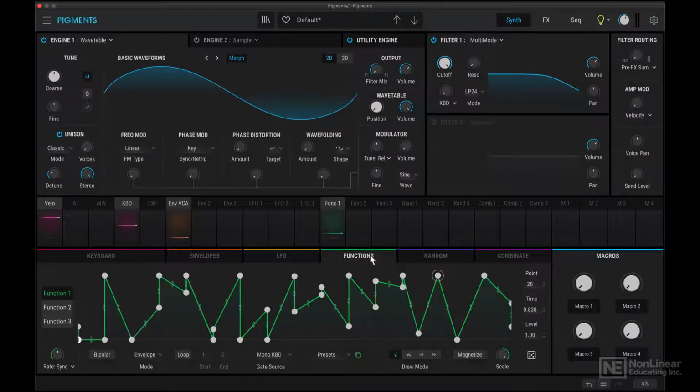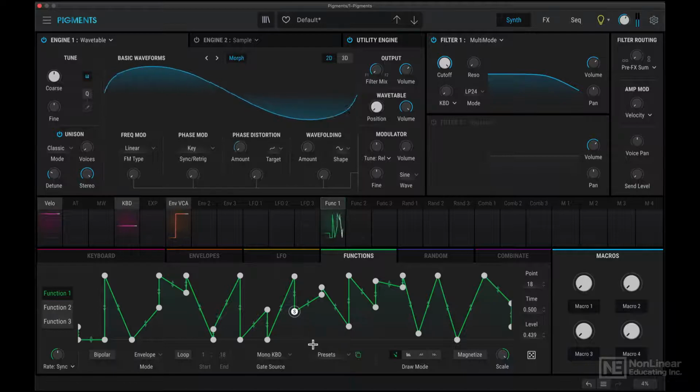Let's make it nice and long. Now let's go back to the function section and play a note. Again, looks like nothing's happening, but check out what happens when I release a note. Wow, so it seems like this entire shape is only getting triggered during the release stage. And that's because this little breakpoint over here is the sustain point. You see that S there? Now it doesn't have to be here. I can select any breakpoint, just double click it, and set that as a sustain point.